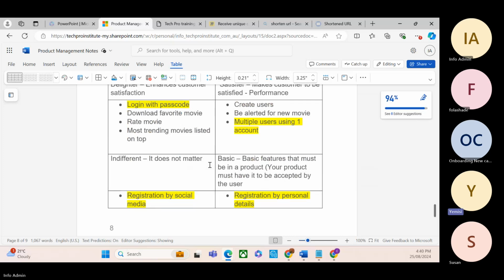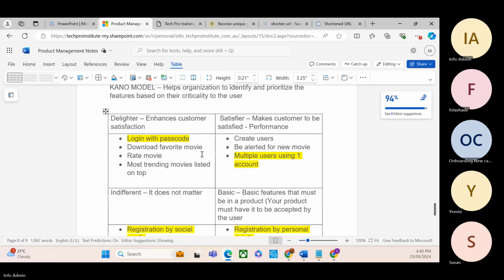Is that kind of like an acronym or what? It's not an acronym, it's just a name. I think the person that invented it, his name is Kano. Okay, all right, thank you.